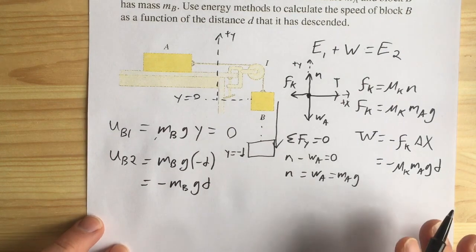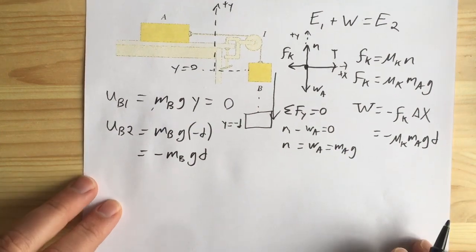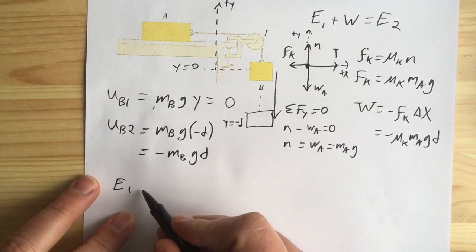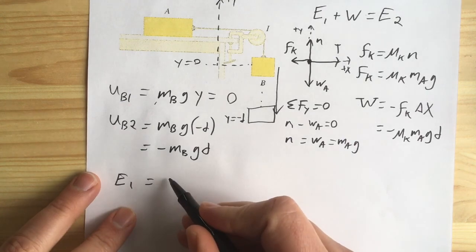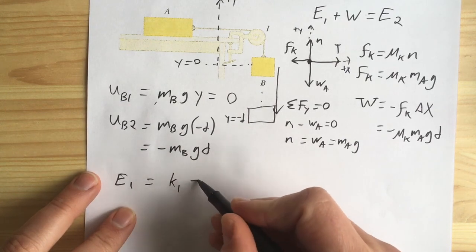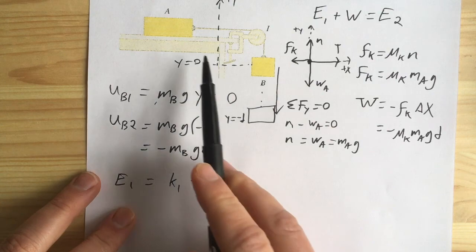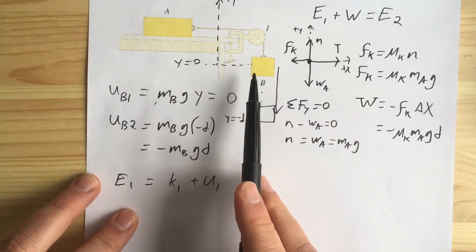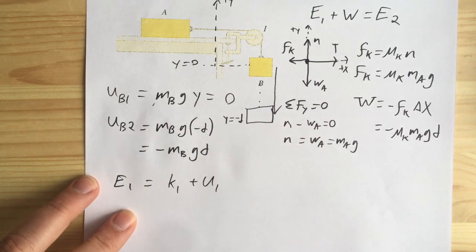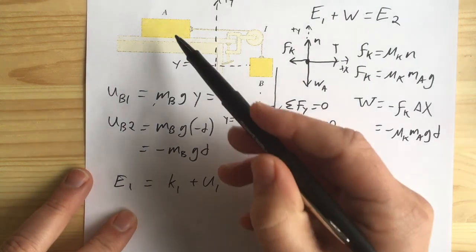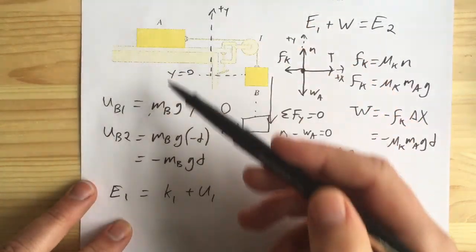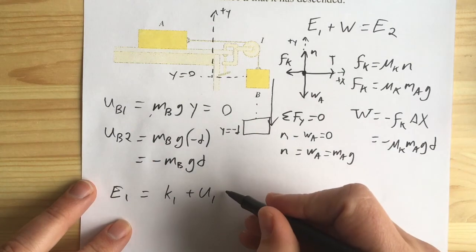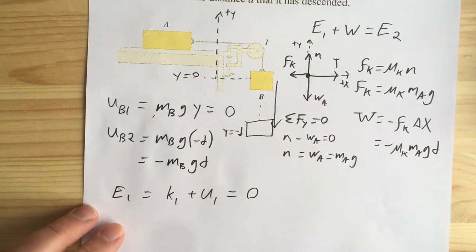So let's now fully define this problem. Okay, what is the total energy at time 1? Well, I've written it in such a way that the total energy is 0. The kinetic energy plus the potential energy at time 1: nothing is moving, so nothing has kinetic energy, and I've defined my coordinate system so that object B has no potential energy at time 1. A is not going to be traveling in the y direction at all, so its potential energy is not going to be changing. We don't have to worry about its potential energy. So I've defined it so that the total energy at time 1 is just equal to 0.